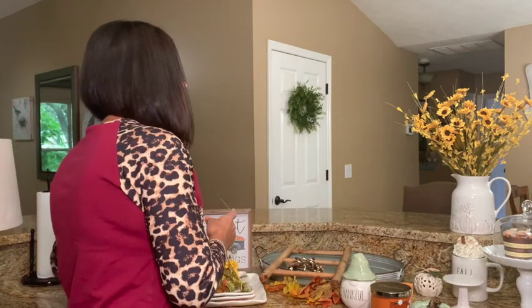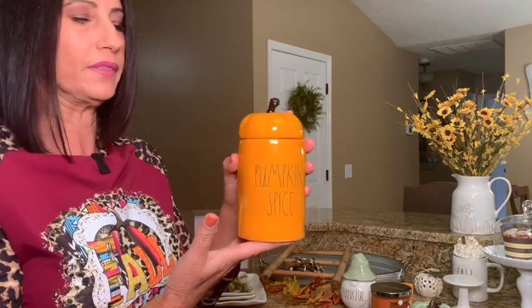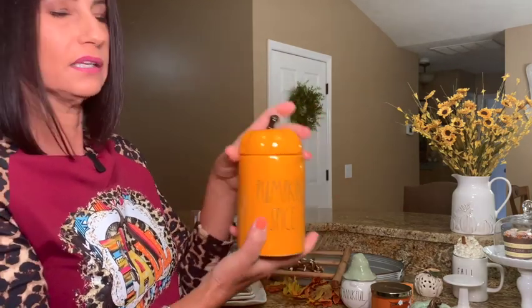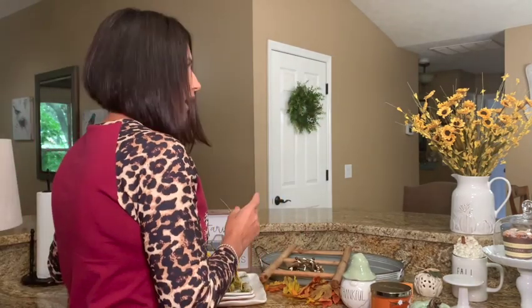And then this was in my Ray Dunn haul. I'm not sure where I'm gonna put it or if it's even gonna look right in the kitchen, but again, I love the little Ray Dunn candle here. And then I think I got a couple more things that I'm gonna use over in the corner over here, but let's go ahead and get started decorating.